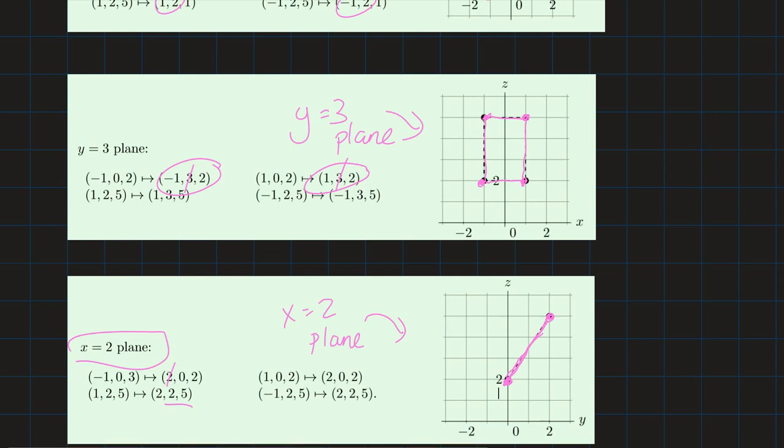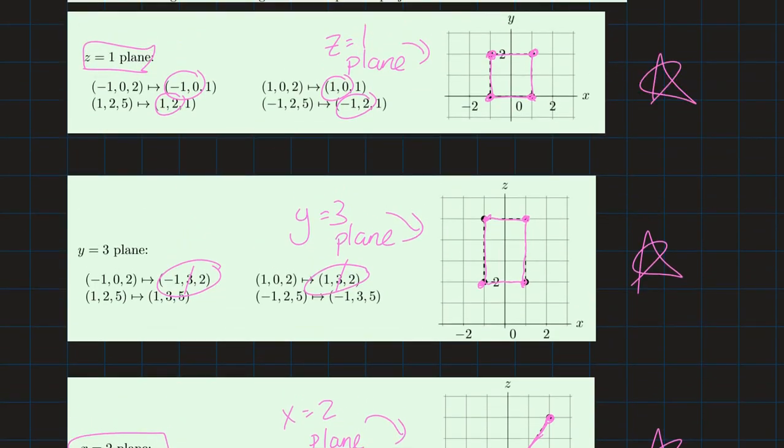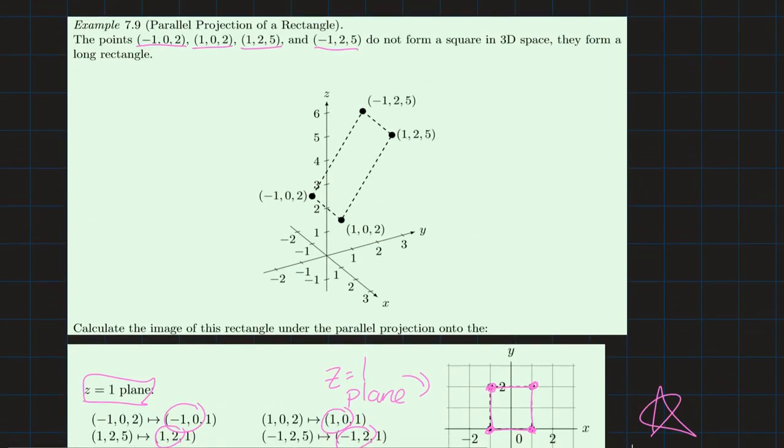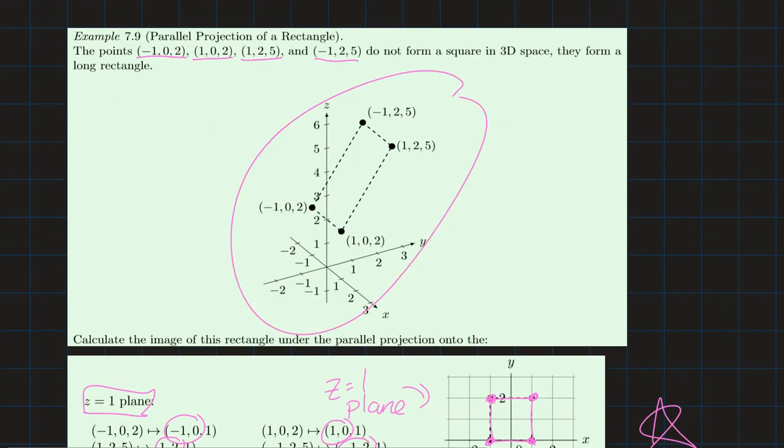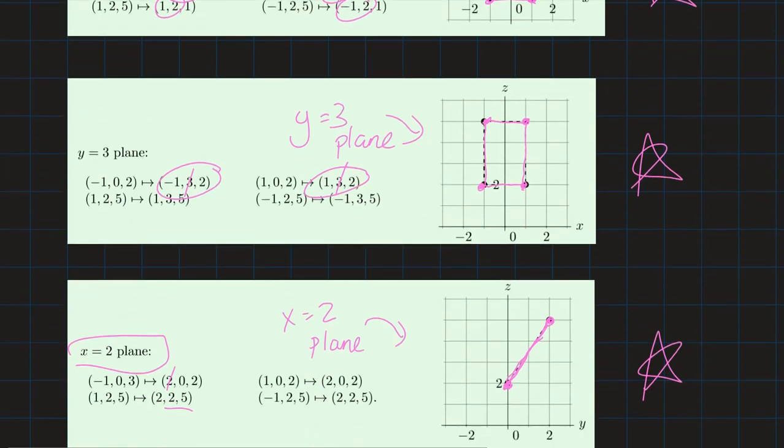We're not going to go into details, but I think it's an interesting question to ask. If I gave you this question backwards, if I just told you this is what it looks like if you project onto an X plane, this is what it looks like if you project onto a Y plane, and this is what it looks like if you project onto a Z plane, can you tell me what the object looked like originally in three-dimensional space? If I just give you what it looks like under each of the cardinal projections onto the X, Y, and Z planes, how much can you tell about what the figure originally looked like? Can you deduce that it had to be this figure all along, which made these images? Or are there lots of different possible figures which will give you the exact same projections onto the three different planes? I'm not going to tell you the answer. That's the end of this video.